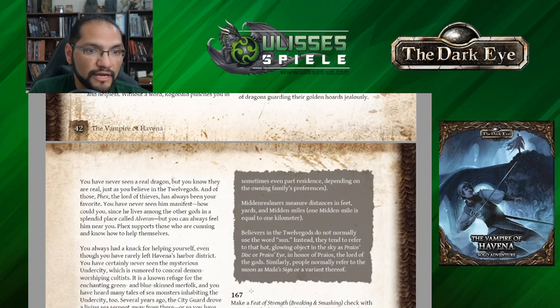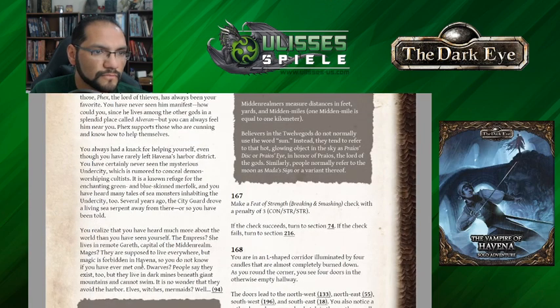You've never seen a real dragon, but you know they are real, just as you believe in the twelve gods. And of those, Phex, the Lord of Thieves, has always been your favorite. You have never seen him manifest. How could you, since he lives among the other gods in a splendid place called Alveran? But you can always feel him near you. Phex supports those who are cunning and know how to help themselves. You always had a knack for helping yourself, even though you have rarely left Havena's harbor district.